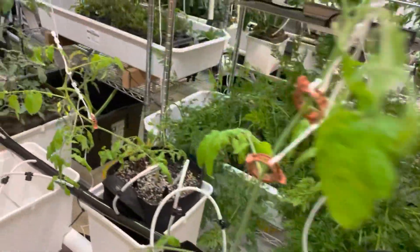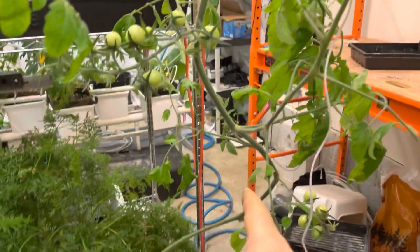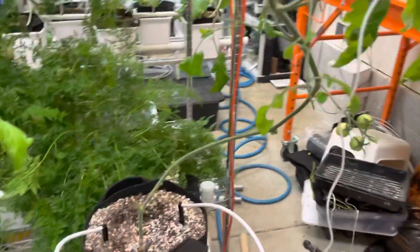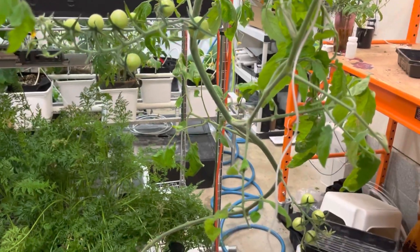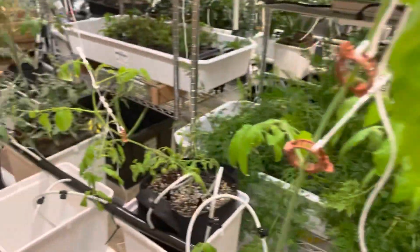Here we are with plants in the new system, and you can see how this works with this bigger cherry tomato on the string. As the cherry tomato climbs up, I'll let out string from the spool and that will make the lower vine, which will all be picked out. After these tomatoes are done, that lower vine is going to be done too — I'll just coil it up and hang it off the handle of the pot for support. That will let me grow an indefinite number of tomatoes. I'll just keep letting that vine grow longer and longer and it'll only get to that eight to nine foot height, and as the tomatoes mature we'll let the string out.